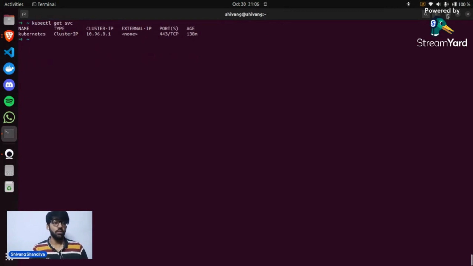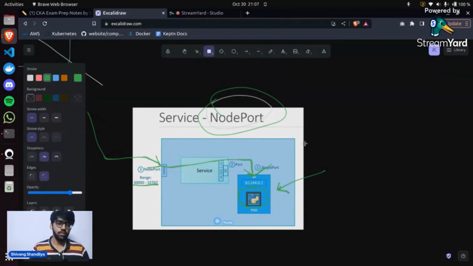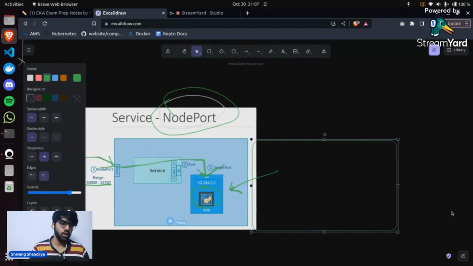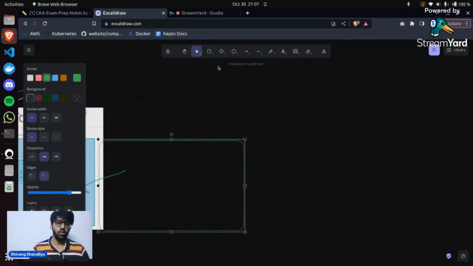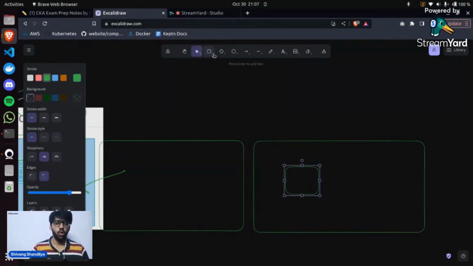Why is it default? Because what it does is it provides an internal IP address to my container. Okay, it will provide an internal IP address to this. And if we have other nodes, let's just say this is one node, right? Let's just say I have another node here and another node here. And I have a container running here, a pod basically, and inside the pod we have containers.